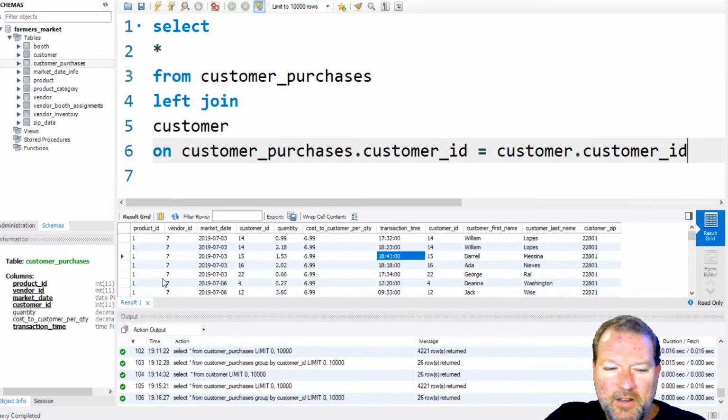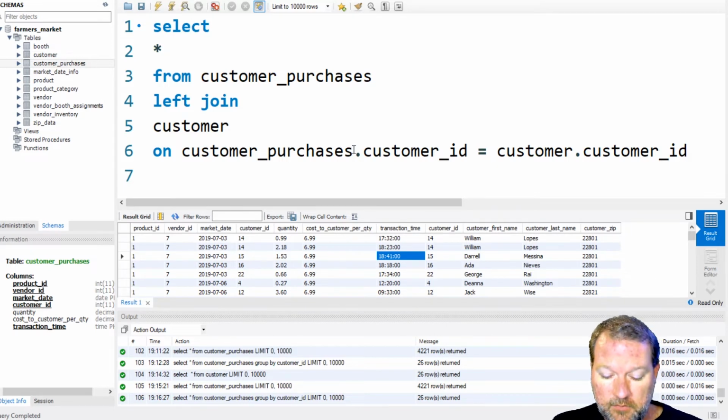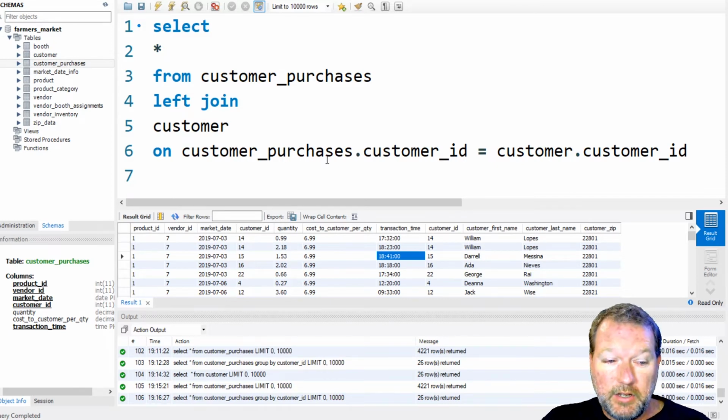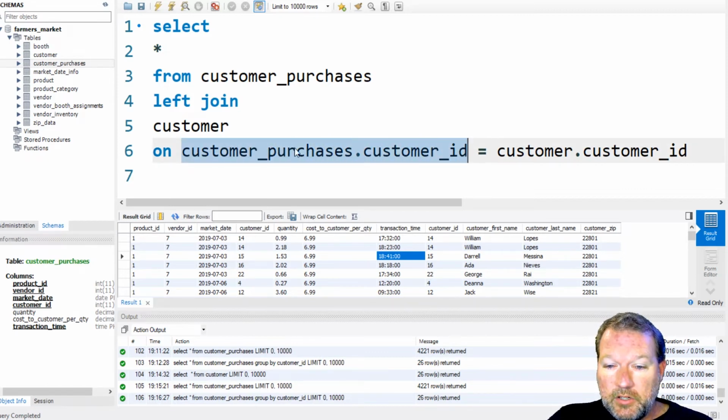Now I have half a mind to show you what would happen if we didn't, but actually you can practice this, and you're going to get an error of some ambiguity. So we have to distinguish what we want. You're pretty lucky here to have the same name in both tables.